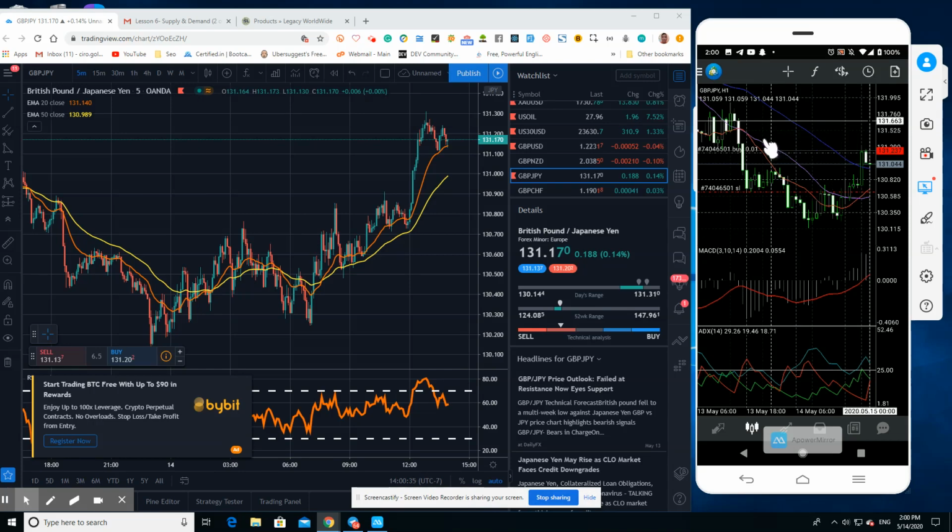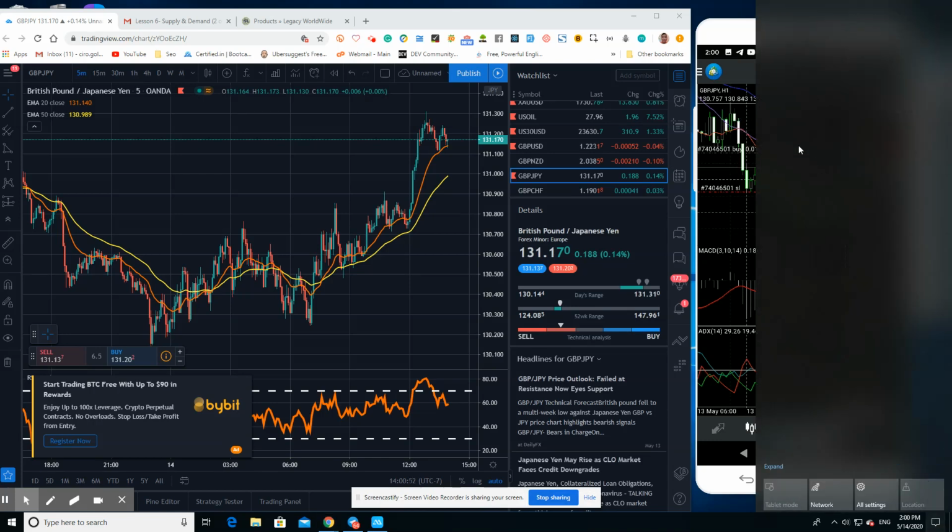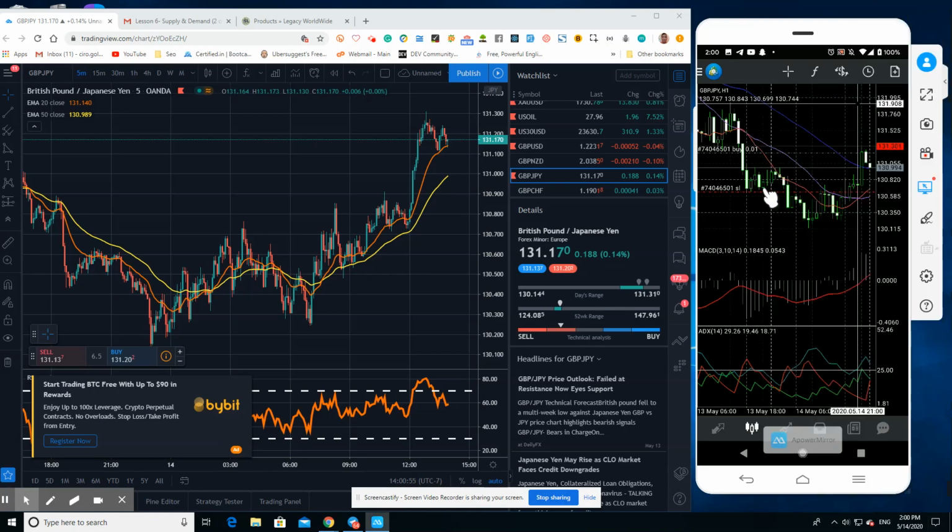Now, let me repeat that again. If your stop loss is under where you bought in, but you're deep into profit, let's just move it up here. We can move it up to the top of this candle right here. If you want to move your stop loss up because you want to make sure that you actually keep some of your profit, you can move your stop loss into this area where your profits are, so that if the market decided to come down from 131.98 and you put your stop loss at, say, 131.525, then if the market came down to that area, it would pull you out of the trade.